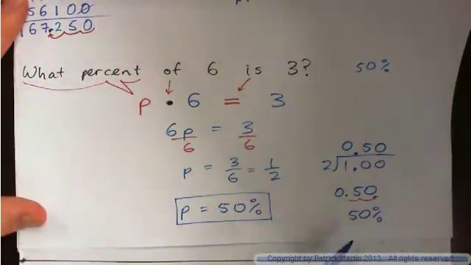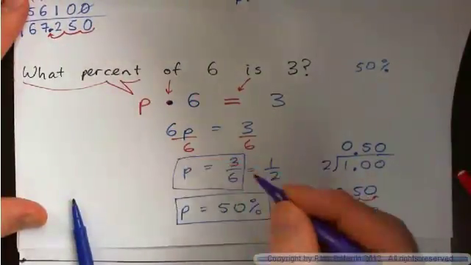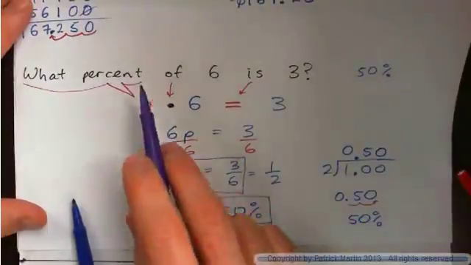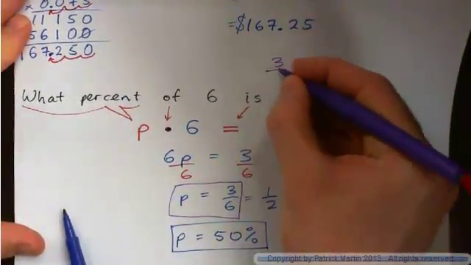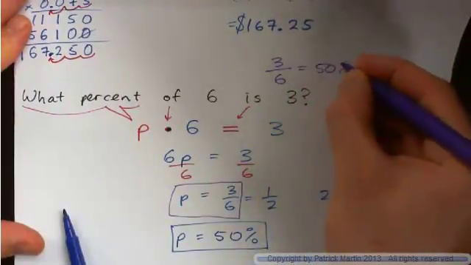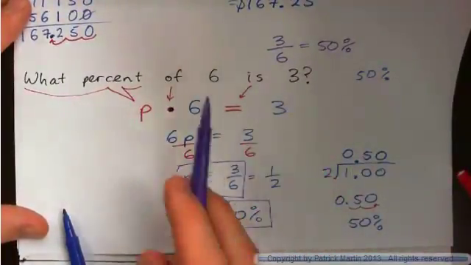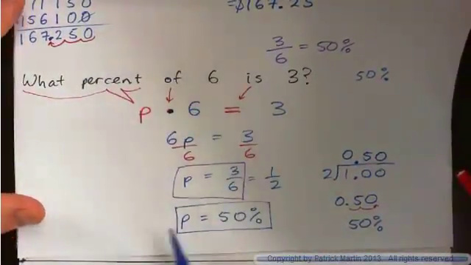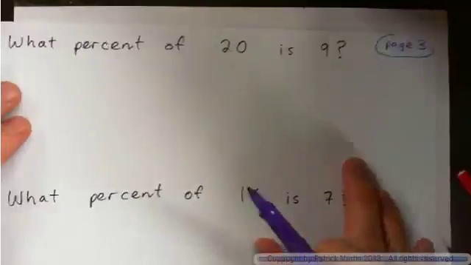yeah, it's a kind of an interesting one. Some students like to just begin here. They just go, okay, 3 out of 6. Look, what percent of 6 is 3? That tells me that I need to go 3 over 6 and just turn that into a percentage. Okay, so some students don't bother with the equation. That's fine. I think it's kind of fun to try the equation because it'll give us some practice for later problems as well. But, you know, if you can get the answer, you can get the answer.